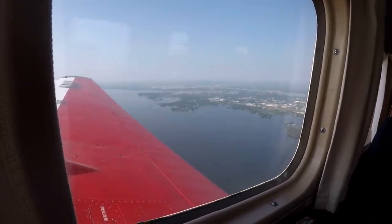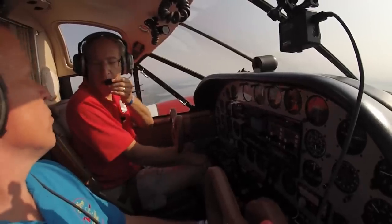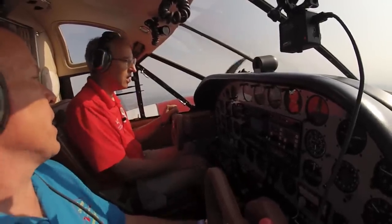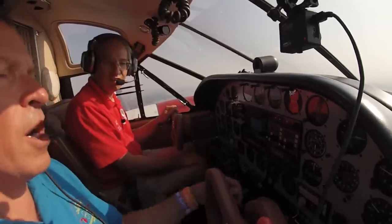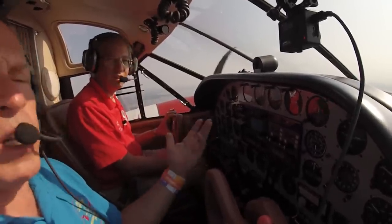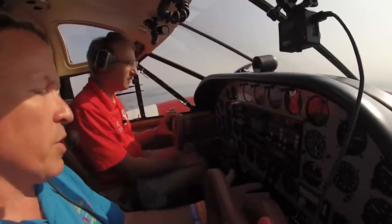Turn your base. So I always use GUMPS for landing. I've never heard B GUMPS. That just gets you the boost. B GUMP C is what I actually do because that gets you your carburetor heat. And then I add timer, transponder, trim, brake, smoke, ignition. Make sure ignition's all on.